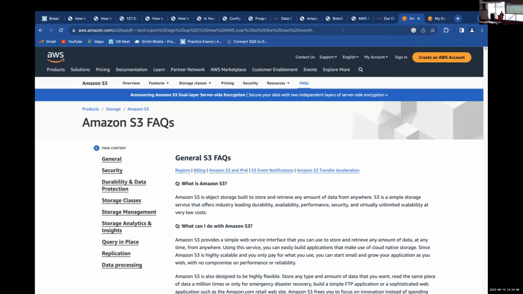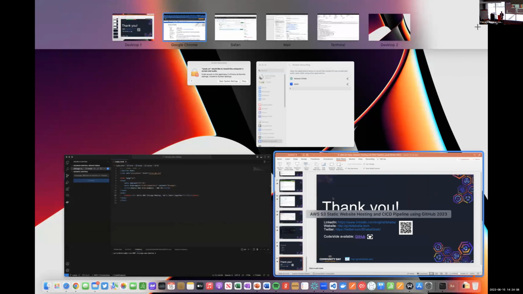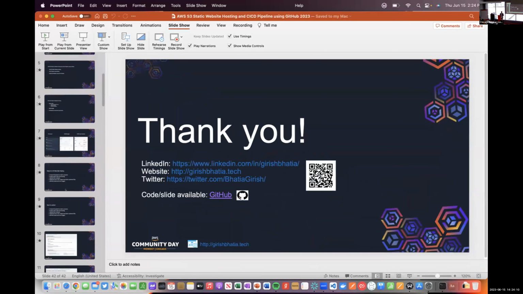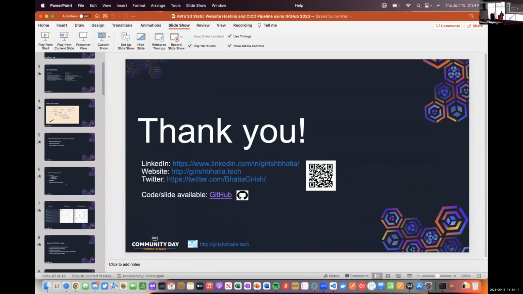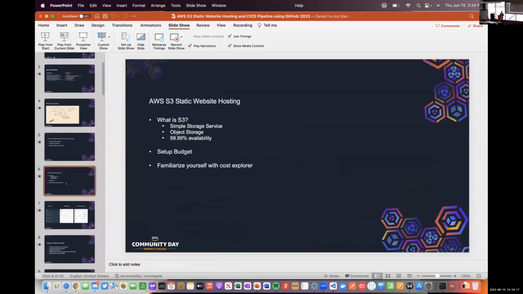That's why when I started my presentation, the first thing, of course, was that yes, it's very cost effective, but it's a shared responsibility model. Monitoring the cost or knowing the budget is a customer responsibility, but the tools are all out there to watch what the cost is going to be.